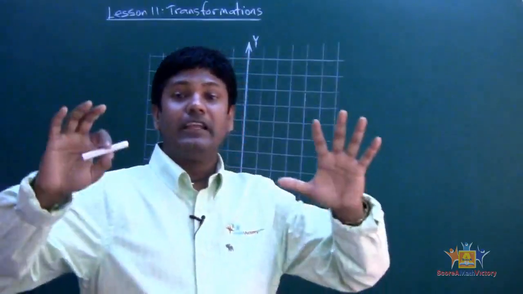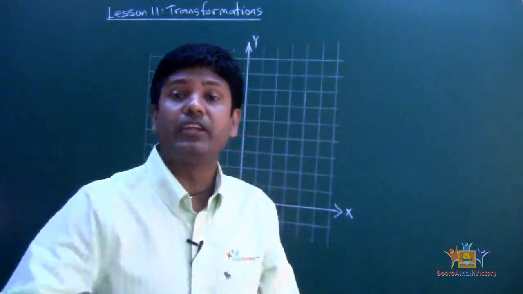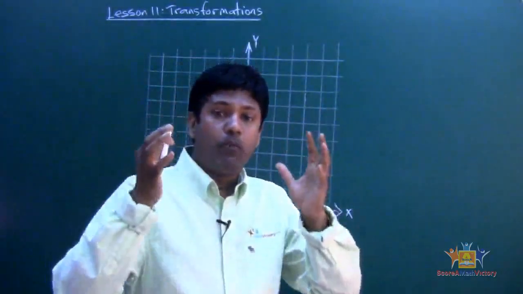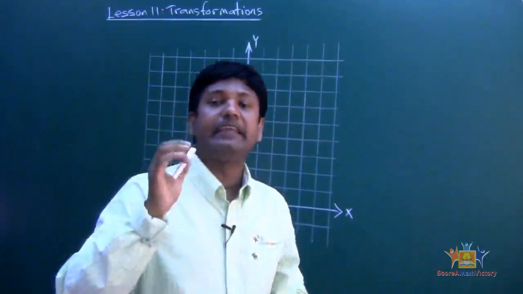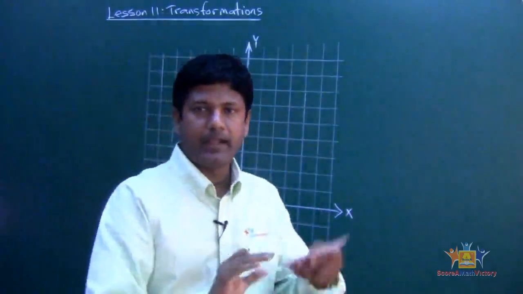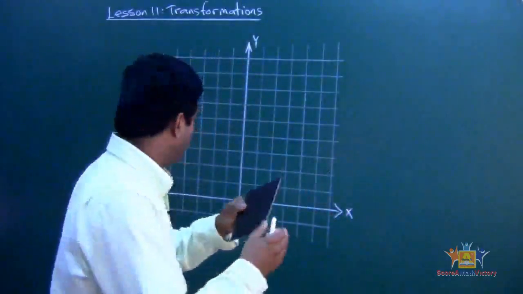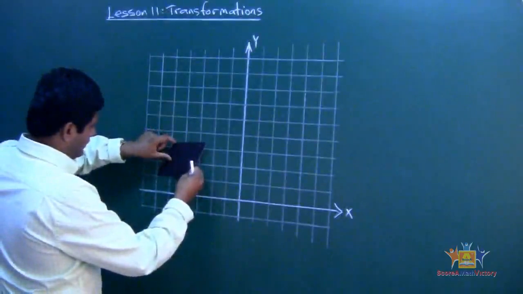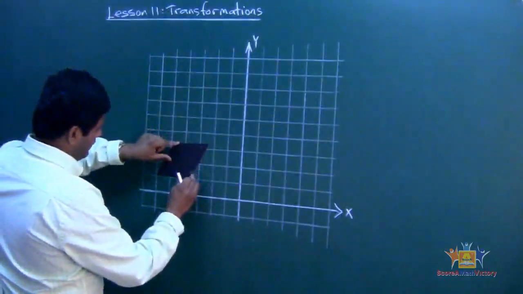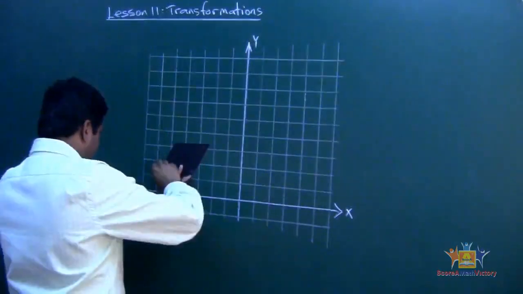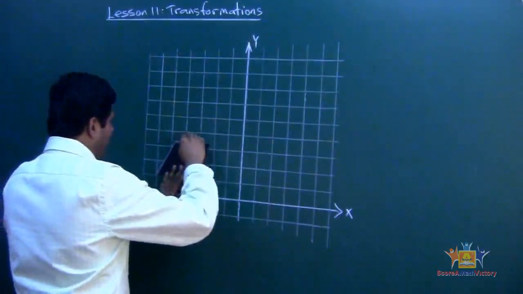Alright my dear students, now keep in mind, transformation is a one-to-one mapping between points of an object and its image in a plane. What do I mean by that? Let's say Mr. Mac has this object right here. If I start right here, I'm going to draw this figure, the object. Let's trace that. So let's say this is the object.